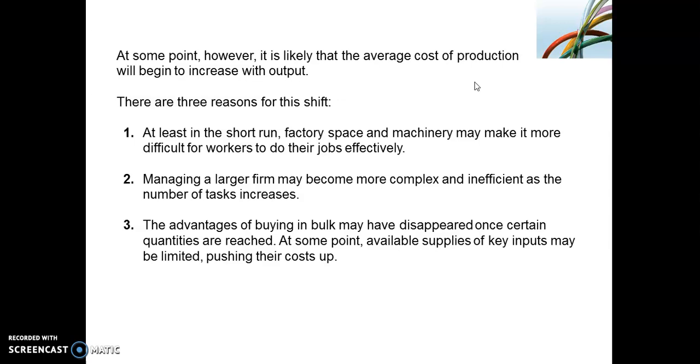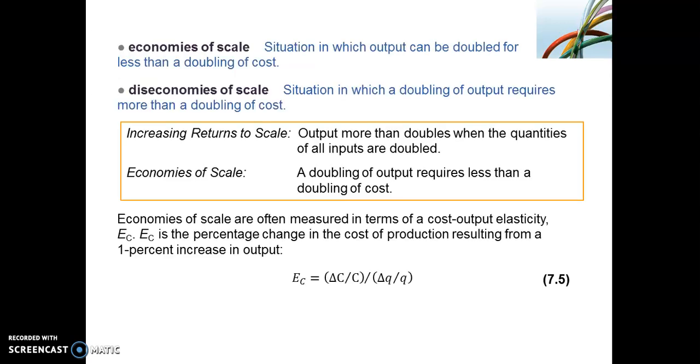there are limited supplies. Now, if you want to look at the size or the scale of an operation and the costs when the proportions or the combinations of labor and capital change, then that expansion path that you saw in figure 7.6, which was a straight line, is no longer straight. Then we need to use different concepts. And the concepts we use are those of economies of scale and diseconomies of scale.